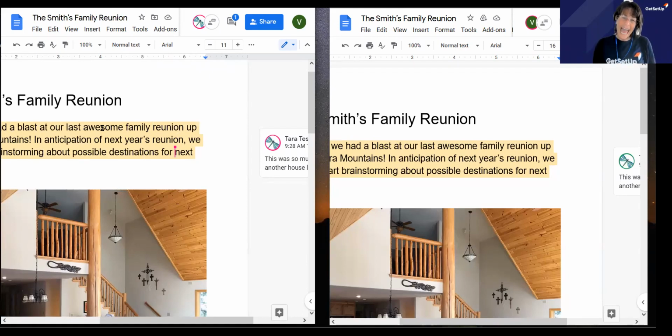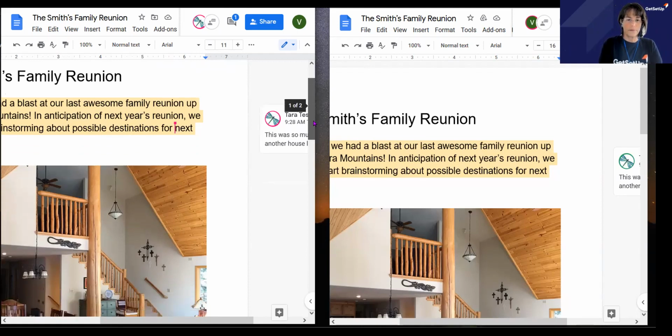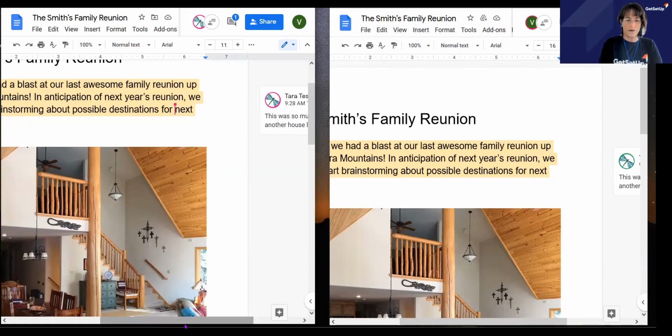So again, as you're collaborating with others, as people are opening up the document that you've shared with them, they're making changes. You, as the owner of the document in Google Docs, can accept those changes or reject them, the suggestions. So I just wanted to show that to you.